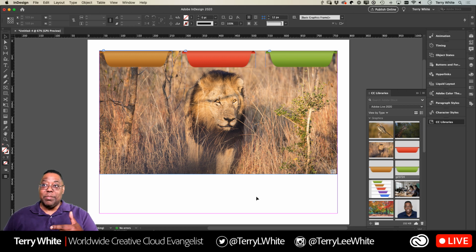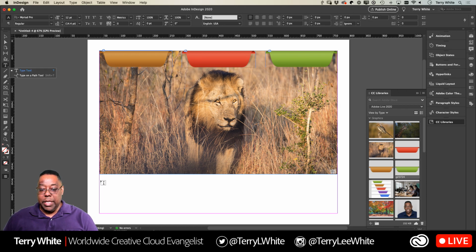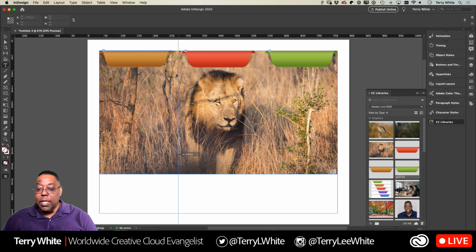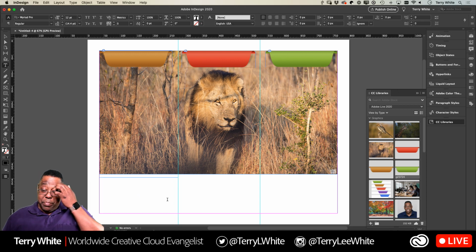some text, because clicking 3 tabs of images is one thing, but we also want it to explain something or say something when we're doing it as well. So I'm going to go ahead and just create a text frame like so. And by the way, one of the things that might help is if I pull out a guide, it'll help me align those 3 tabs of info. There we go. So I know how much room I have. And it's okay that they're going to butt right up next to each other, because you're not going to see all 3 at the same time anyway.